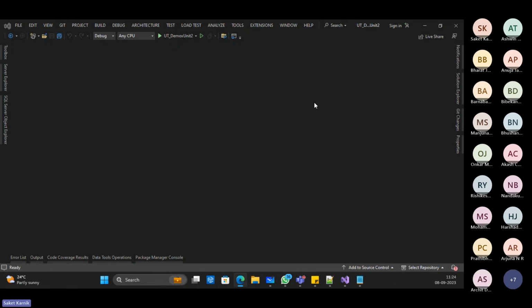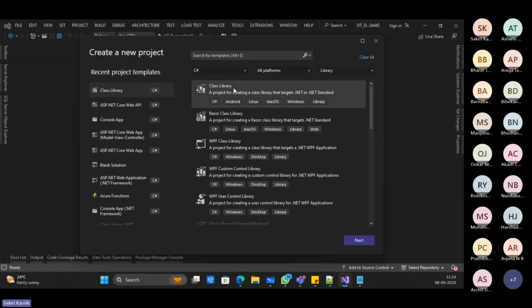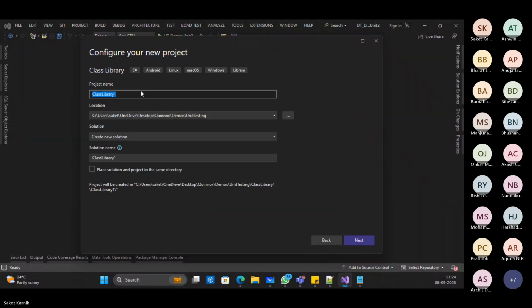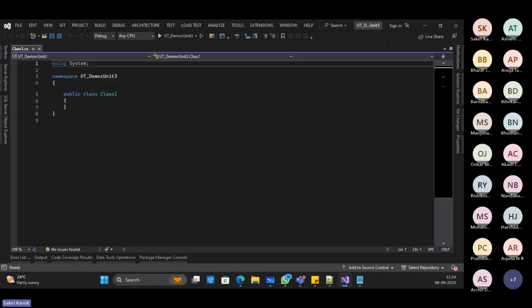So one more demo. Let's take a new project, class library. Next, we'll name this as UT underscore demo xUnit 3. Next, create.